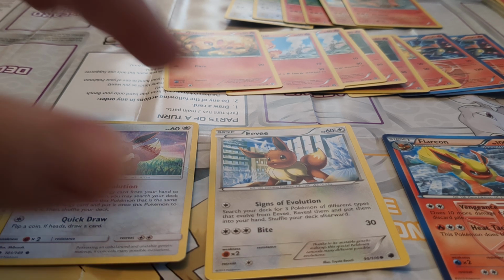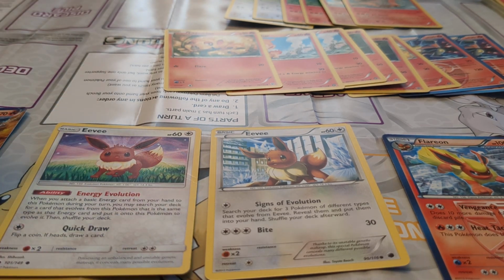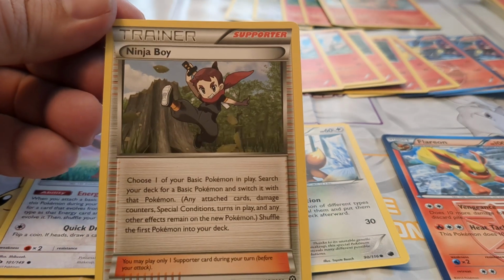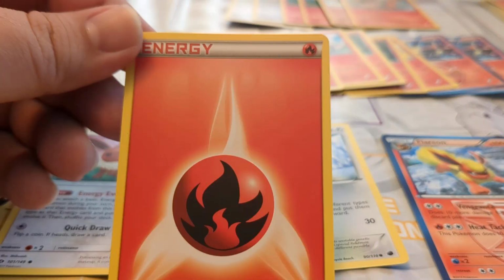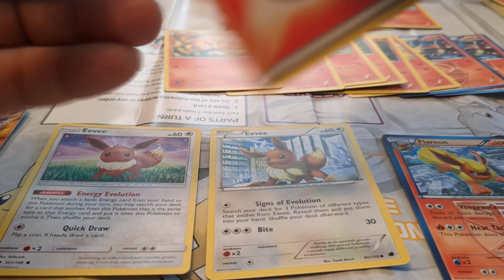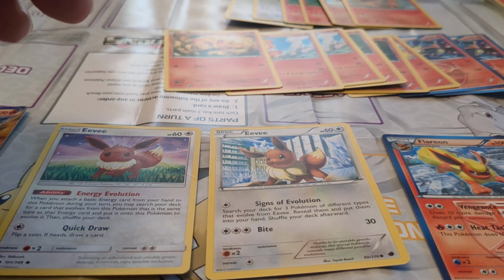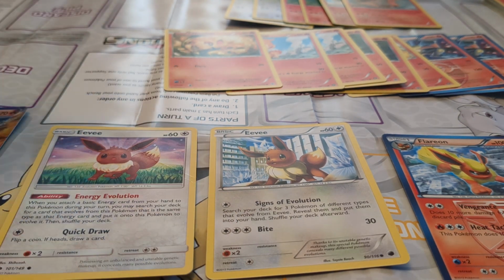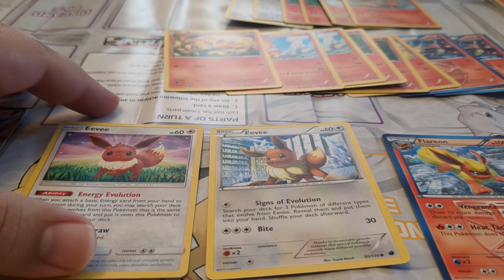So this would be like a Pokemon card, right? Something like this would be a trainer card. It says trainer right there. And then energy card. These are the main three types of cards you're going to be using. In general, a basic deck would have like 20 of each. So 20 Pokemon, 20 trainer, 20 energy, right?